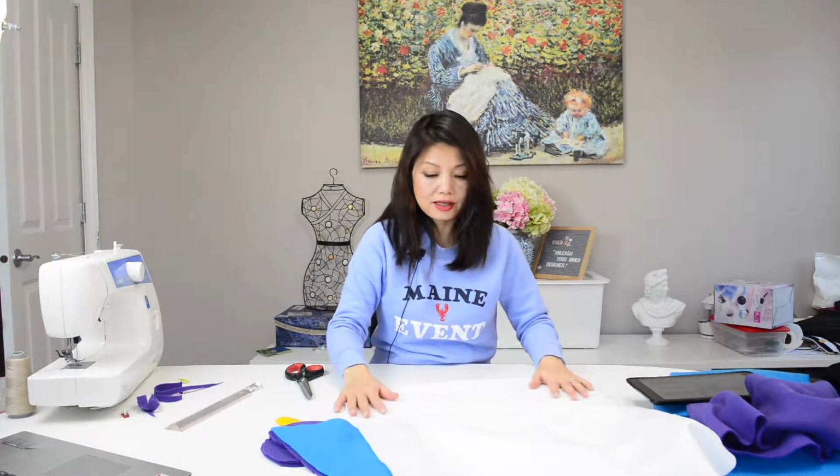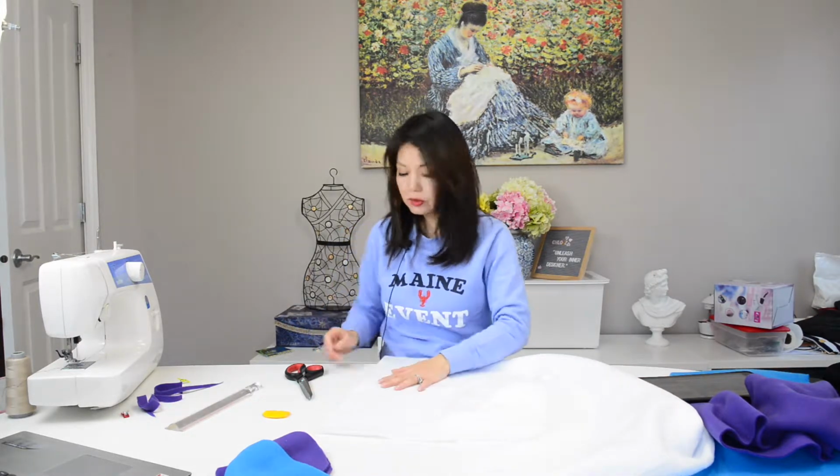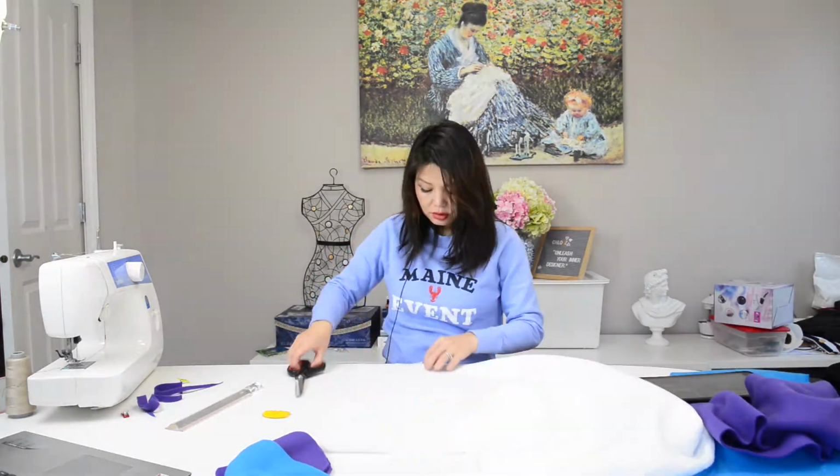This is harder than I expected. That's why I don't like to make costume, okay? I like to make fashion. I like to make clothes, but I don't like to make costume.